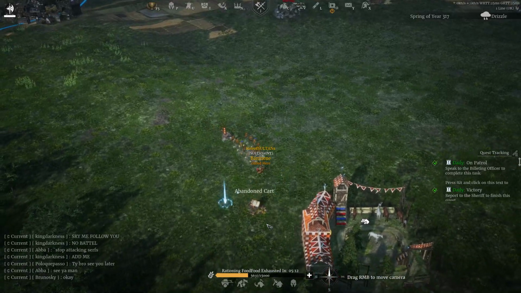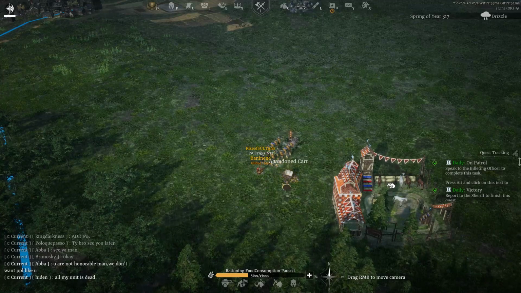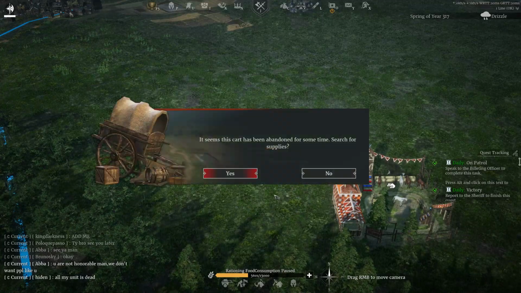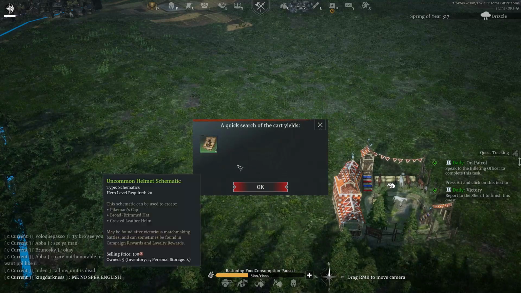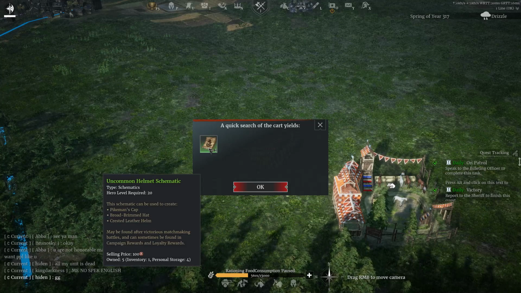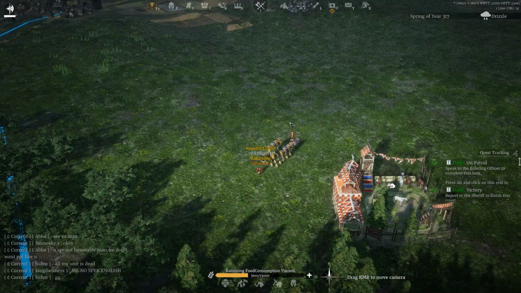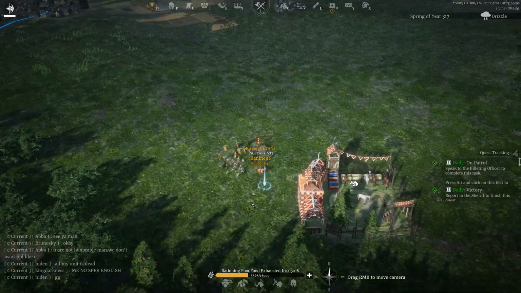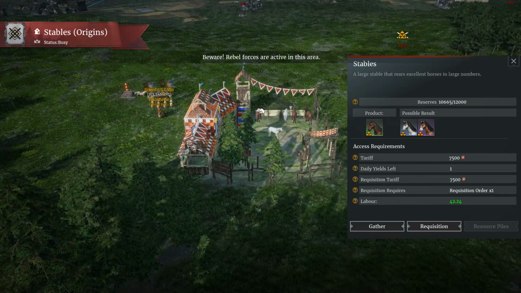Oh, perfect. An abandoned crate. So if you walk about the open world and see these pop up, always go and gather them. It doesn't cost anything, just a bit of time to go out of your way, but you'll get some nice rewards from them sometimes. So I do get an uncommon helmet schematic from this, which I can't sell because it's not bound, which is okay, but sometimes you can actually find skill pages, etc. in this. So it's always worthwhile or worth your time to gather these.